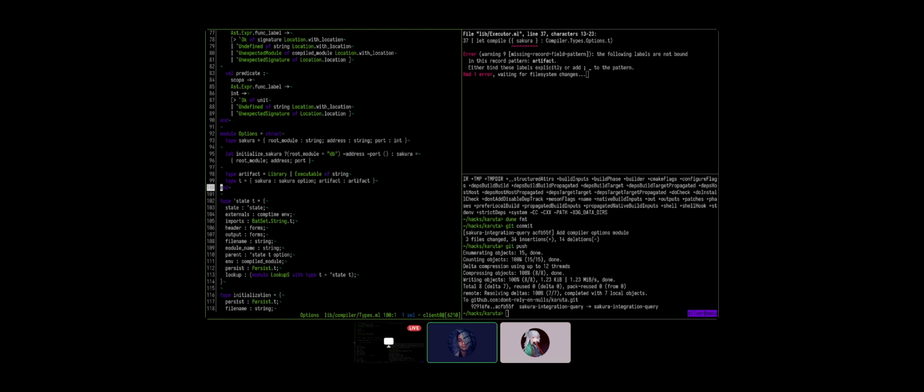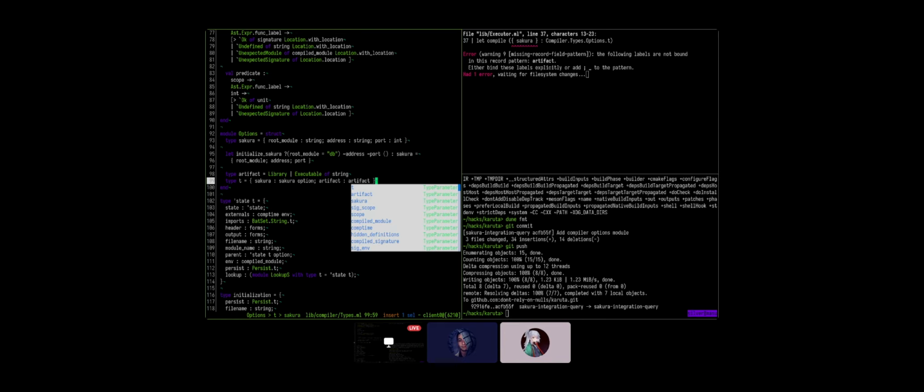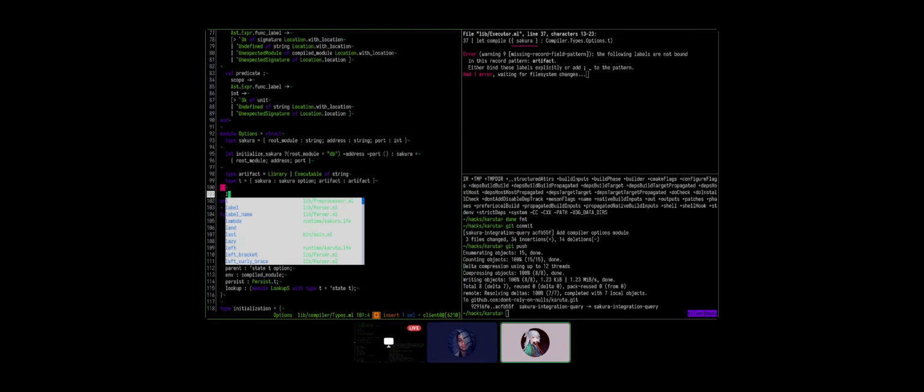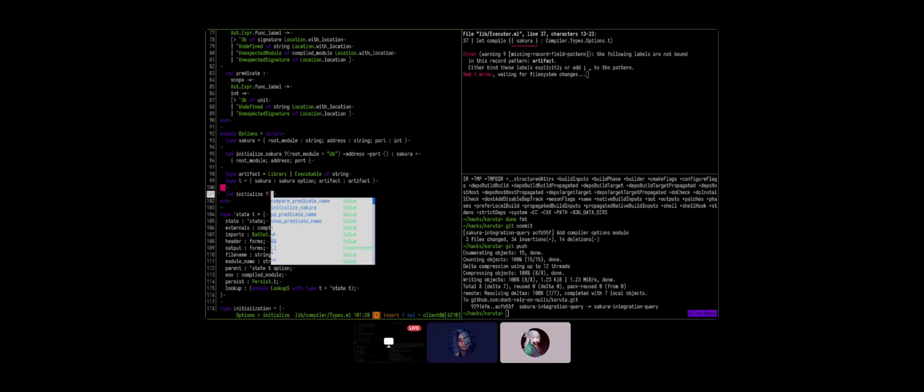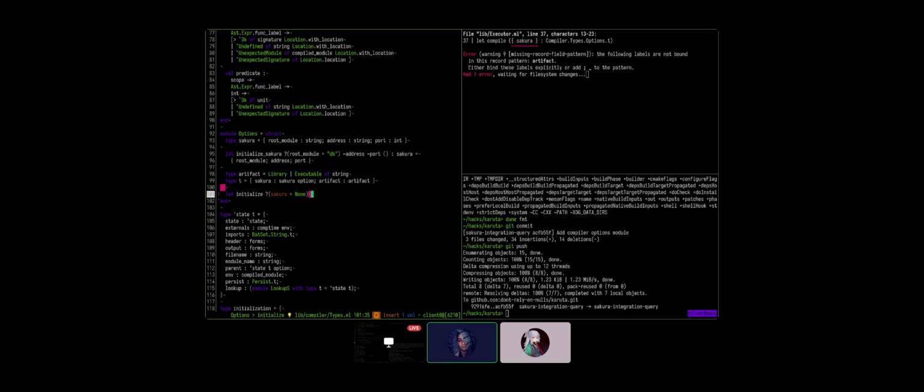We should make an initialize function for t now. Let initialize. The sakura should be optional, and none should be the default. And you must pass the artifact.